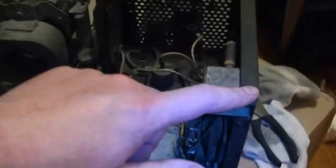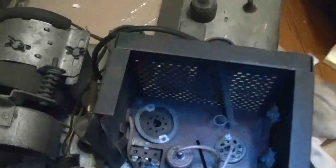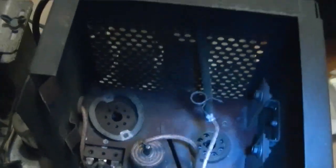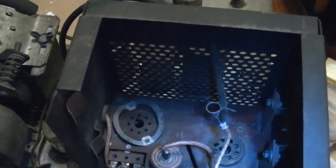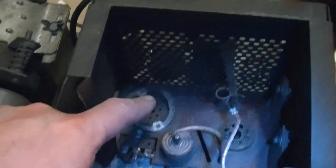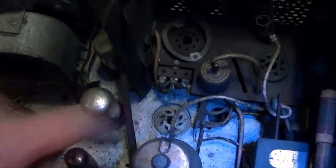Once I bent this metal tab back, the cover came off pretty easily. And now I can see that there are actually three tubes missing. One would be the high voltage rectifier, that'd be that guy. Another one would be the damper tube. I'm not sure which one of these two would be. The other one is probably the horizontal oscillator tube.